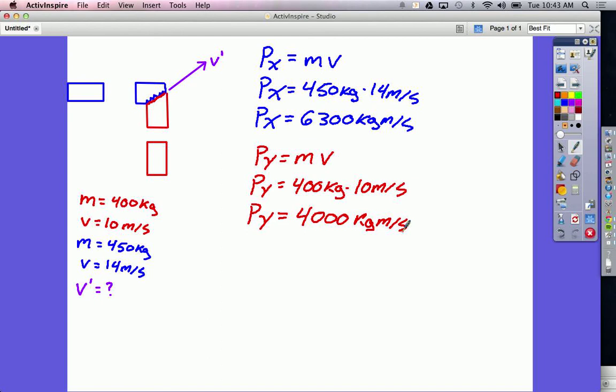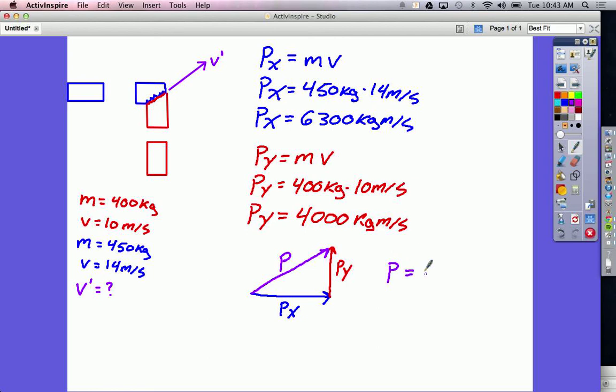Now we know that all the momentum before equals all the momentum after. So when these two cars go off at an angle, the amount of momentum that they have to the east and the amount of momentum that they have up and down has to also be equal. And we can figure out what that momentum is by doing the Pythagorean theorem. Because basically what we have is a momentum in the x, and we have a momentum in the y, and our actual momentum is going to be the hypotenuse of that triangle.